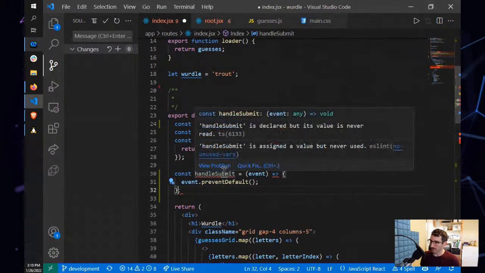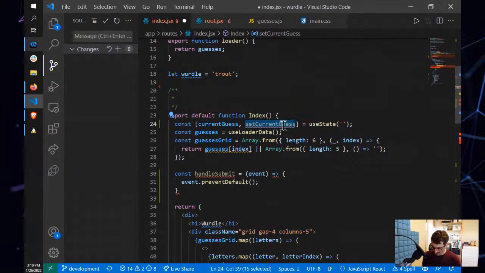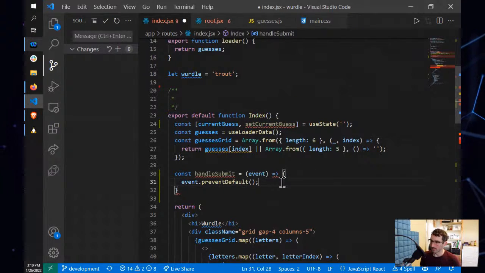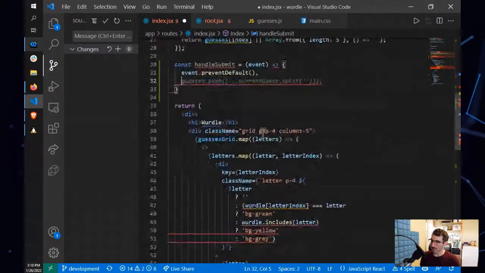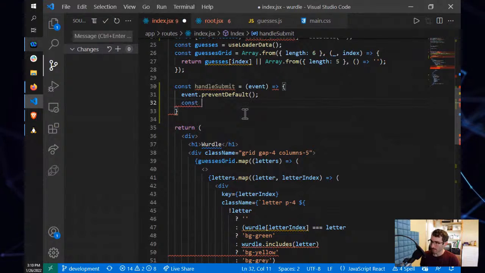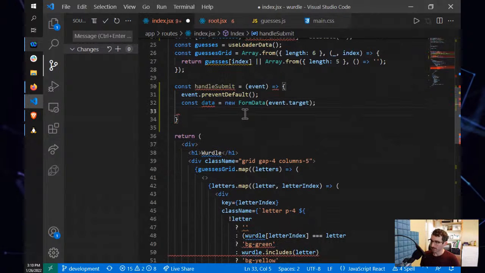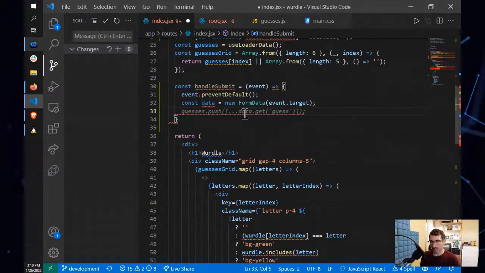Const handleSubmit is a function that takes the event, calls event.preventDefault, and then is going to, what do I want to do? I want to get the form data. So let's say data equals new FormData from the event target, and then not yet, GitHub Copilot.